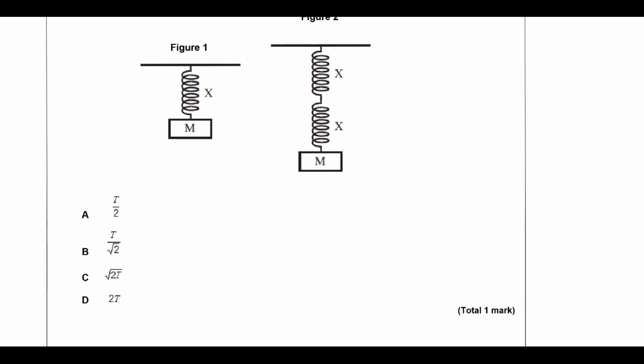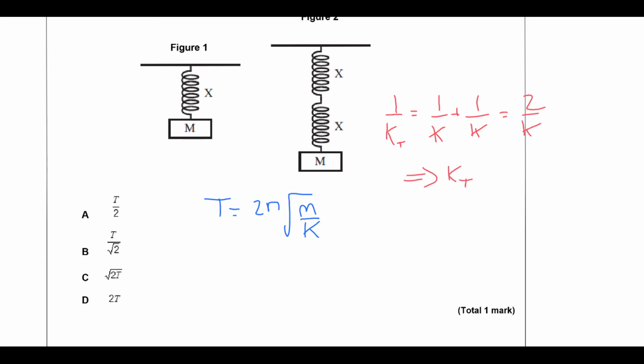So let's first think about what the time period of a mass spring system is. What's going to happen when we put springs in series is the spring constant is going to change. In series, they follow a reciprocal rule, and they're both identical. So essentially we're going to end up with 2. So what's happened is the total is now k/2. So we've now got half.